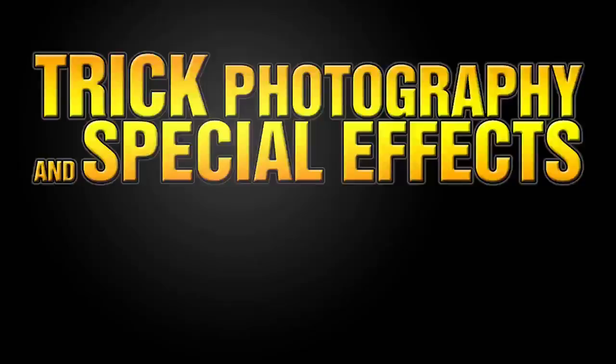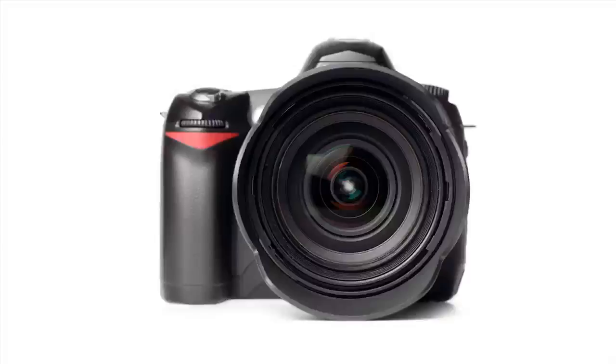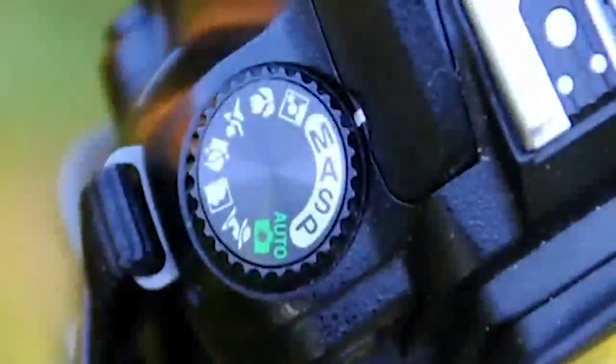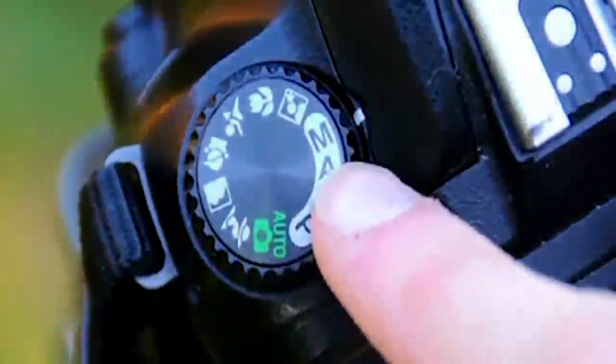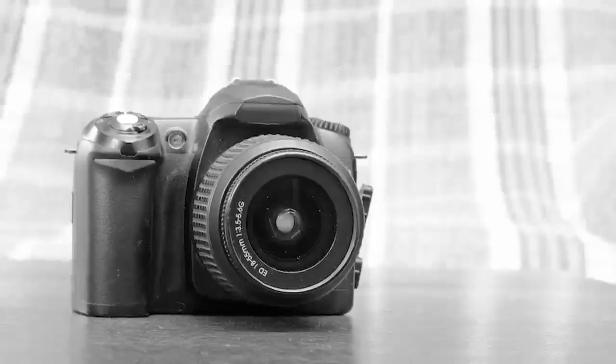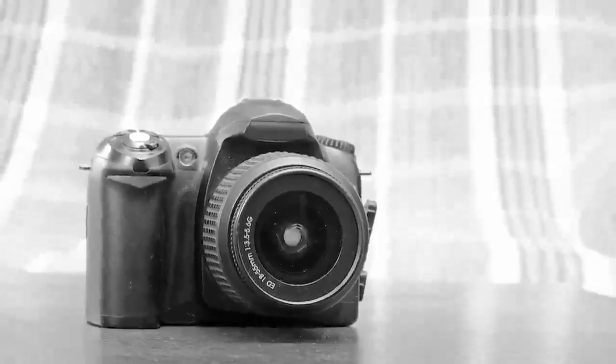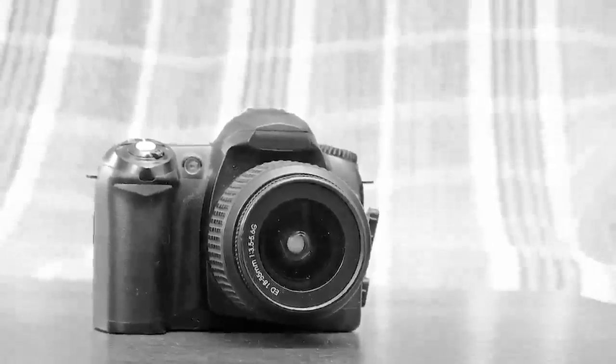In trip photography and special effects, you want to focus more on the creative and artistic ideas, and less about the gear. The gear is just a tool. A good photographer will know how to use the basic fundamental principles of photography to take a good image with any camera. All DSLRs have a manual mode, and that is what I'm going to be showing you how to use in this course to create artistic images. So if you have a DSLR in your house right now, I don't care what it is or what it's called — I'm going to show you how to use it to create really artistic images.